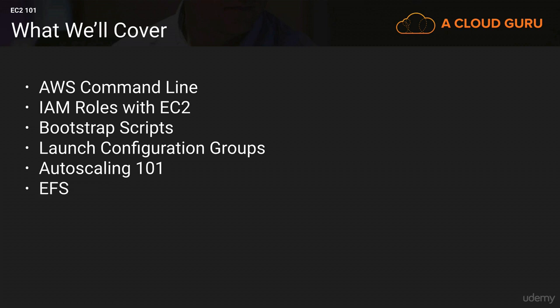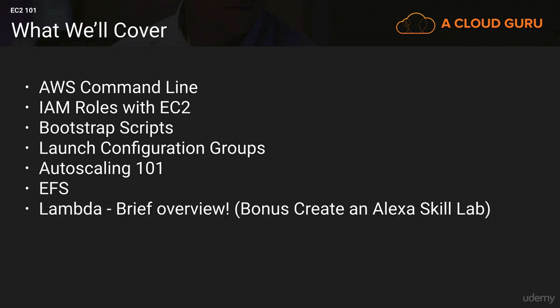And then we're going to learn about Elastic File System. This is where you can have shared storage between different EC2 instances. So we're going to learn about that. And then we're going to learn about Lambda. We're going to do a brief overview because Lambda does not yet feature in any of the associate exams. I'm sure that will change though, because it is one of the fundamental pieces of AWS right now. Lambda came out in 2014 at re:Invent, and it completely, again, has changed the world.